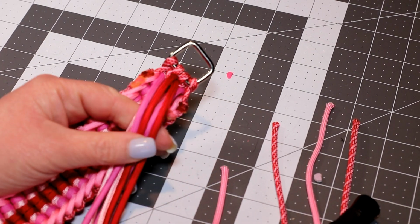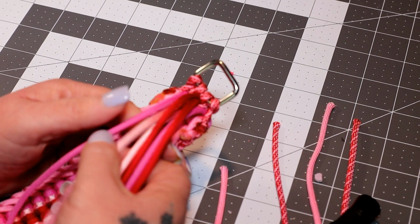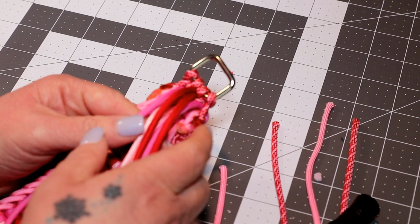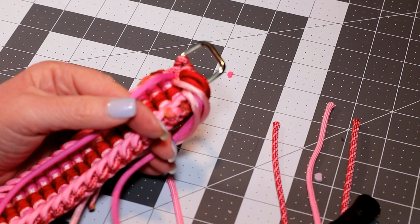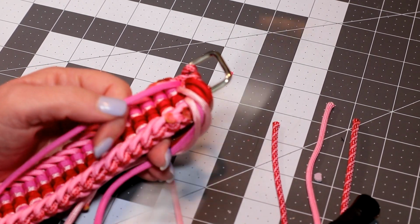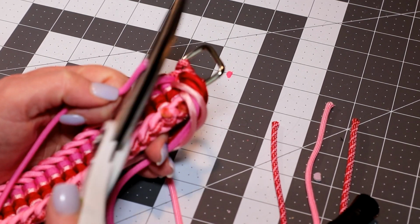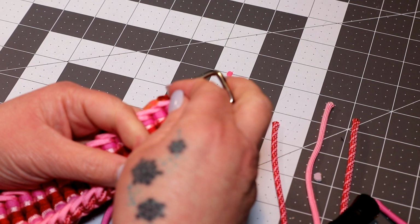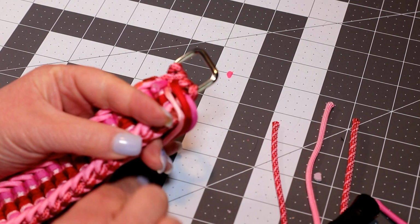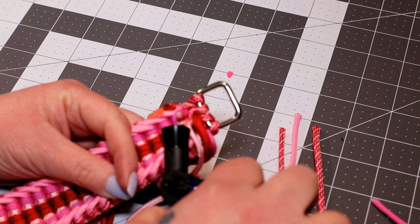Once you have the two sides taken care of, we can start on the middle cords. What I like to do is start all the way on my left, because then I can hold these out of my way as I melt the cord. I do one at a time. I cut it same length, maybe a tad shorter. I fray it out. And I'm going to melt it, and then I will squish it down.